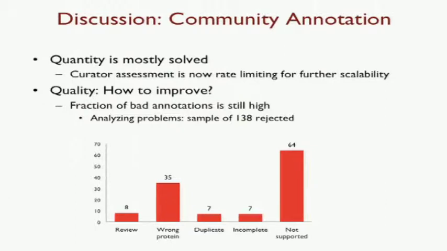Again, in some cases we don't allow annotations from review articles because it has to be evidence-based. So in some cases, students still try to make annotations based on model figures from review articles and so on. 35 of them were this problem of just picking the wrong protein. And so figuring out how to get students to get the right UniProt entry from papers turned out to be a bigger problem than we thought it would be at the very beginning.